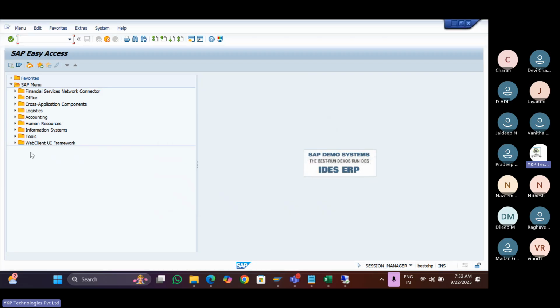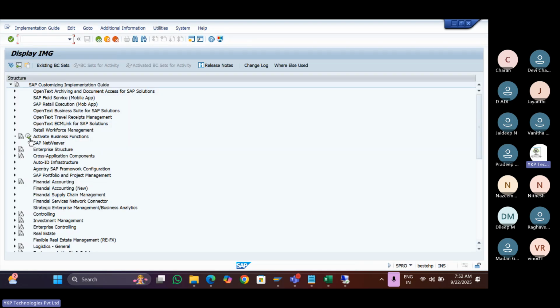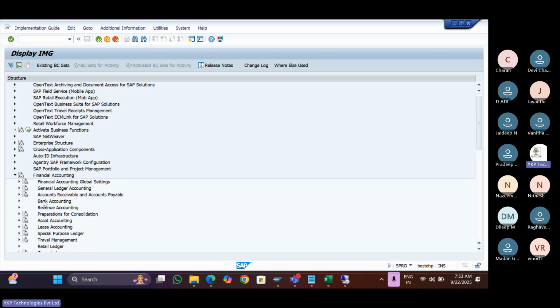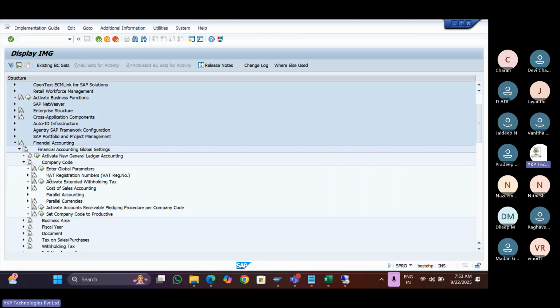You can see here English, since we entered EN. If you enter DE, you can see it in German. So this is what the ECC application looks like. Even if you go for configuration, SPRO and all, these are the configuration guides. However you go, the ECC screen looks like this.